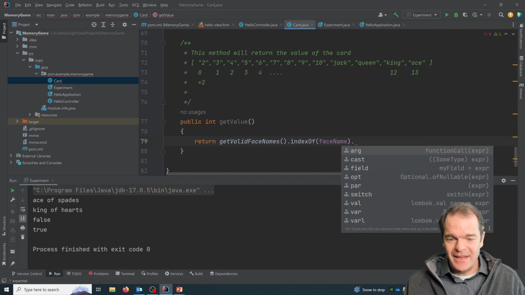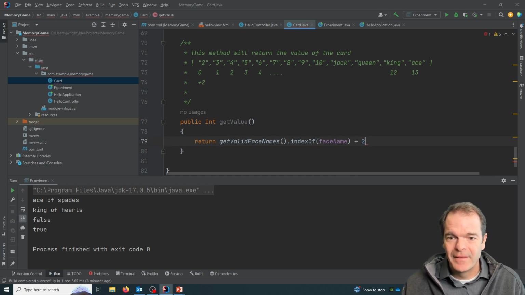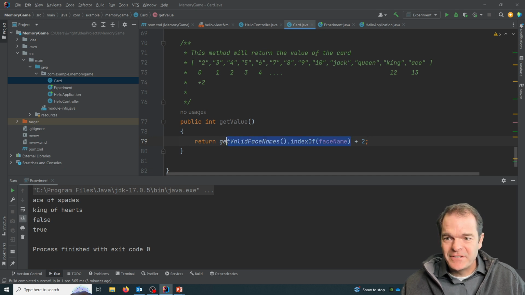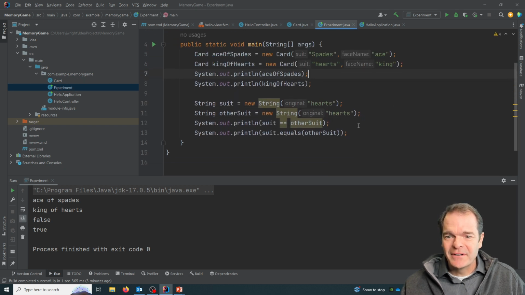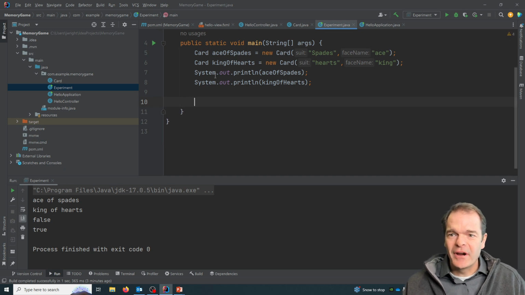And then I can say +2. So this evaluates to be a number, and I just add 2 to it. Let's give it a try. We go to our experiment here. Clean this up a bit. So we have 2 cards. We have the king and the ace.